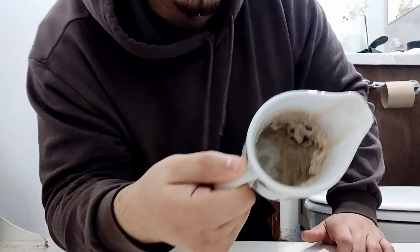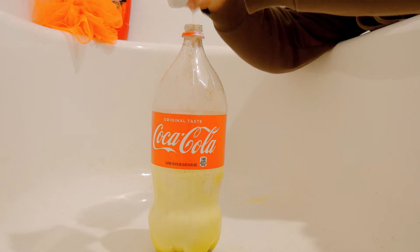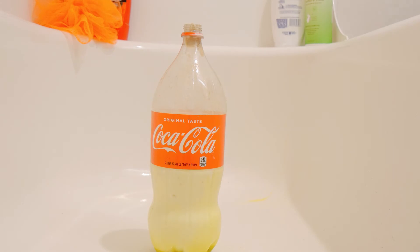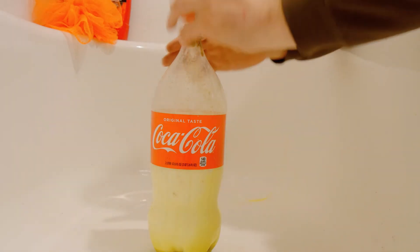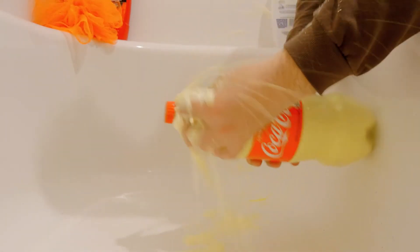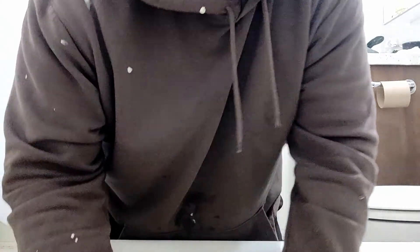Bro, all the yeast is still in here - look at this, there's so much yeast. It's time to put the yeast in here though. Well, this is such a fail. Okay, it's going up slowly - you know what that means, right? We can go ahead and cap this, shake it all up - you can feel the pressure building, it's gonna be like a nuclear bomb in here. Three, two, one - oh my, oh my dude! I should have let that go in my face.